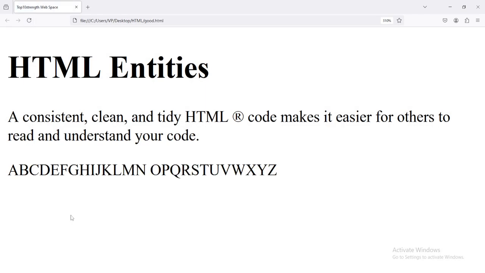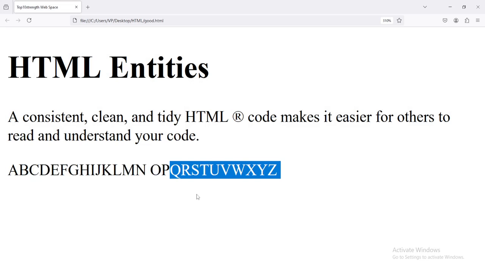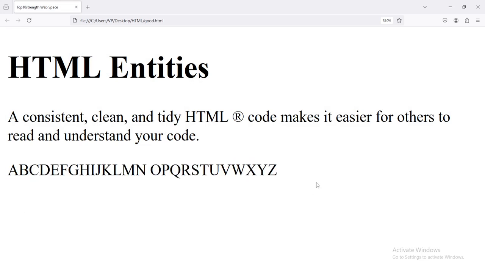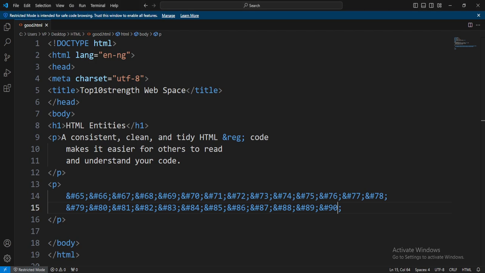Can you see? Wow, this is beautiful, right? A B C D E F G H I J K L M N O P Q R S T U V W X Y Z. So that's how we got our A to Z from the UTF-8. So let's say we need small letter or capital letter or whatsoever. That's how we got it. Also, let me look for something else. Maybe I imagine another number. Maybe I imagine 92. Let me see what the 92 will be.